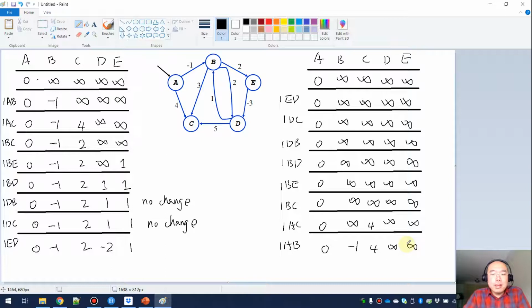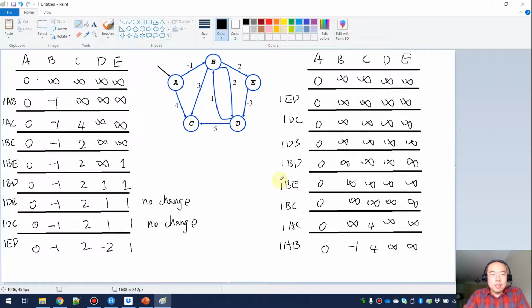It doesn't matter, because after the first round we have already discovered ABC, right? So the next time, if we do the 2BD, so we visit the BD in the second round, and then we will discover the D. And then if we do the 2BE, then we will discover the node E. So eventually we will still discover all the nodes, and then we are going to revisit and try to find the shortest path from A to each of the nodes.